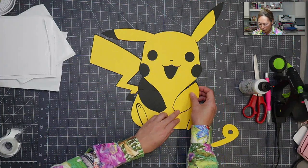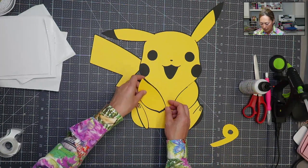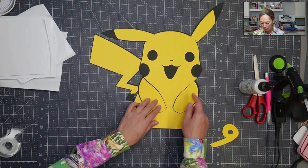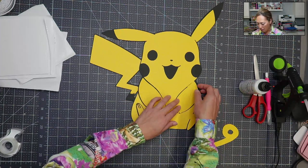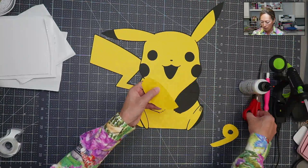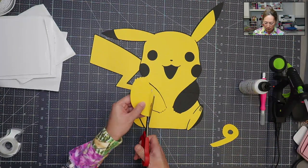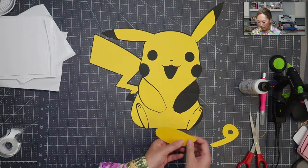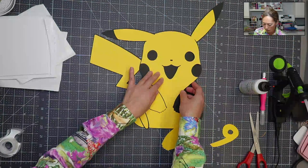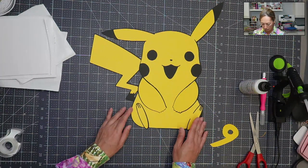Now, I don't know if you remember from the Design Space tutorial, but I didn't get a good clean slice on this arm. On this one, I did. You can see it just looks pretty good right there. On this one, I didn't. And so I'm tempted to just take my scissors and just cut it like so. And on this one, I'm okay with that. So it's gonna look like this.